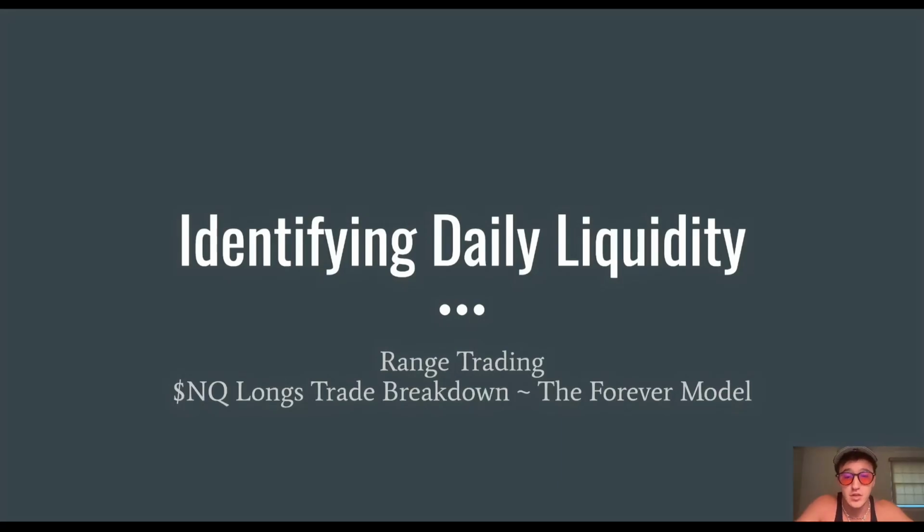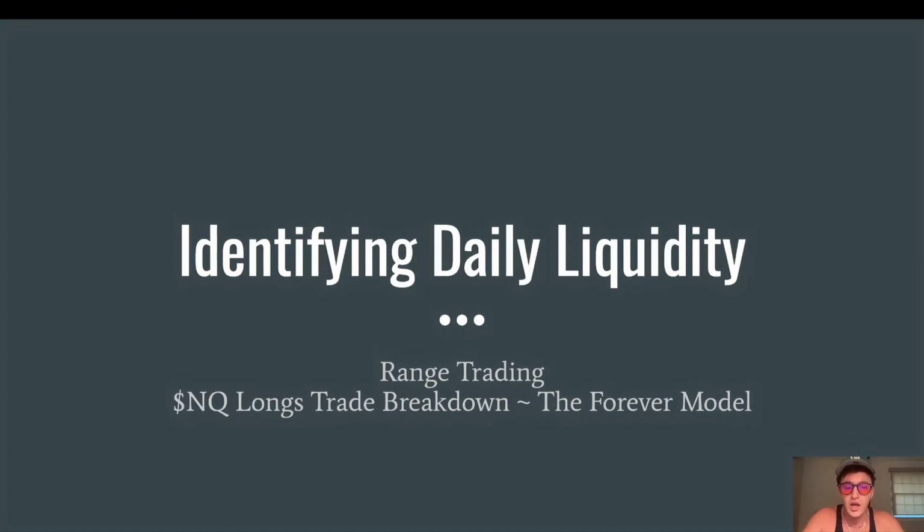In today's video, I'm going to be going over a trade that I took on the NASDAQ utilizing my forever model. It's going to be trading within a range, identifying daily liquidity. Now, I know a lot of you guys saw the price action today. You thought it was choppy, consolidation, and yet it was. But I'm going to teach you how I was able to actually capitalize on this range and still make money in this consolidated market. So let's get right into it.